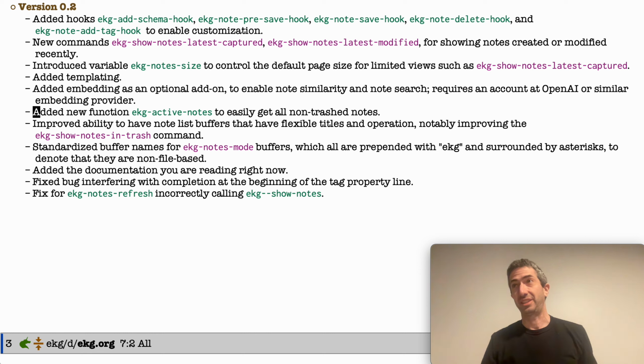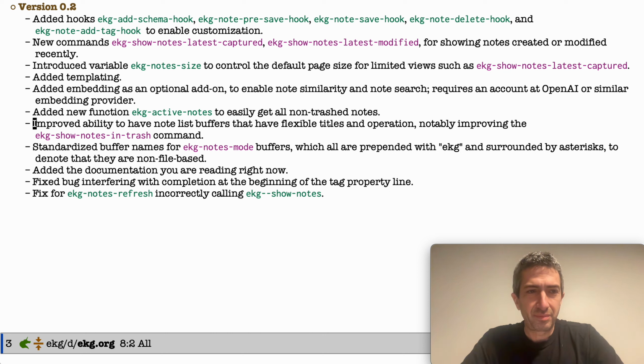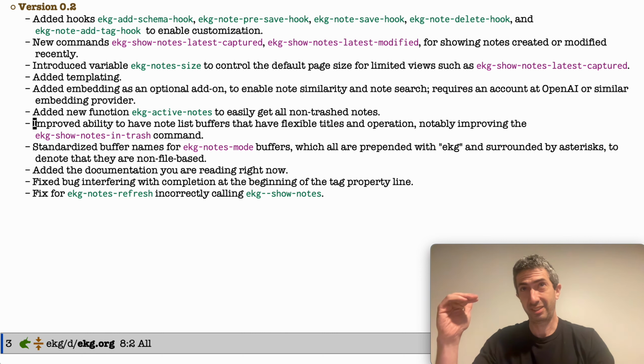But I did say it costs money. You can imagine I have a bunch of notes. It's not crazy, but I have a bunch of notes. I've done it a few times to generate all of these embeddings, and I've spent 6 US cents. So not a bad deal. I would advise you, if you do sign up for OpenAI, set a limit on how much you can spend.